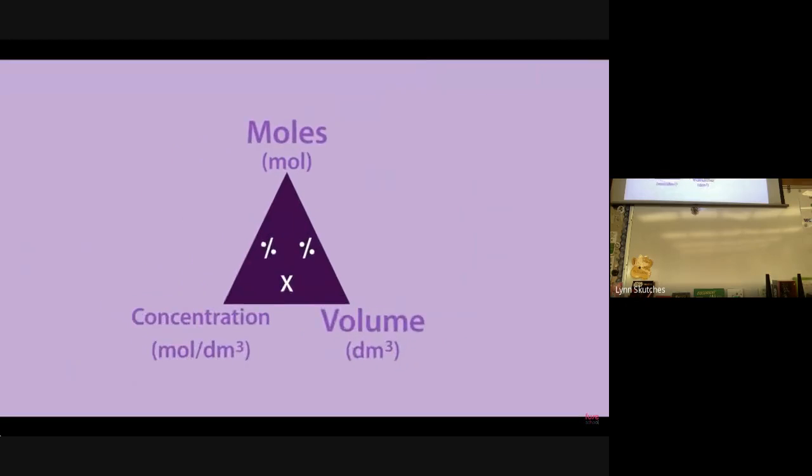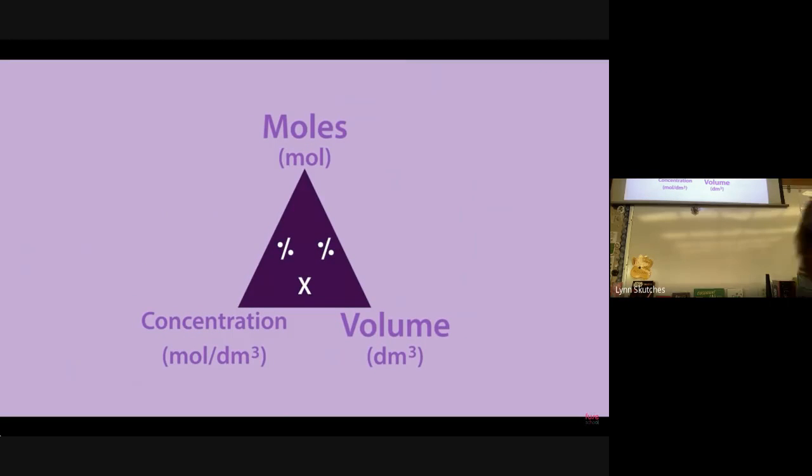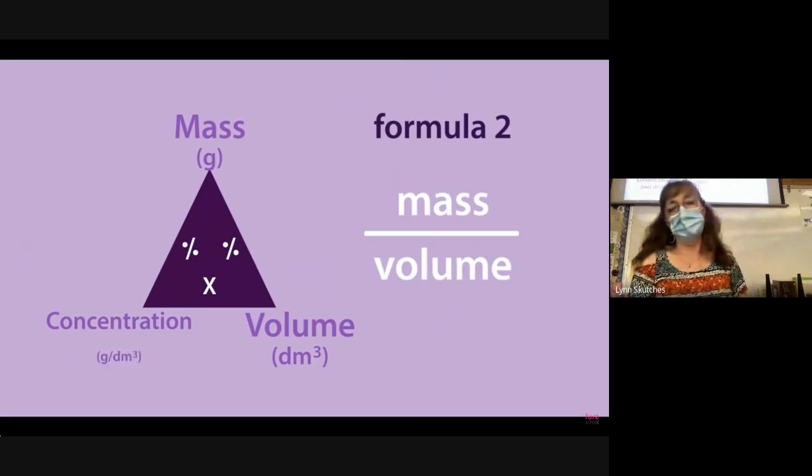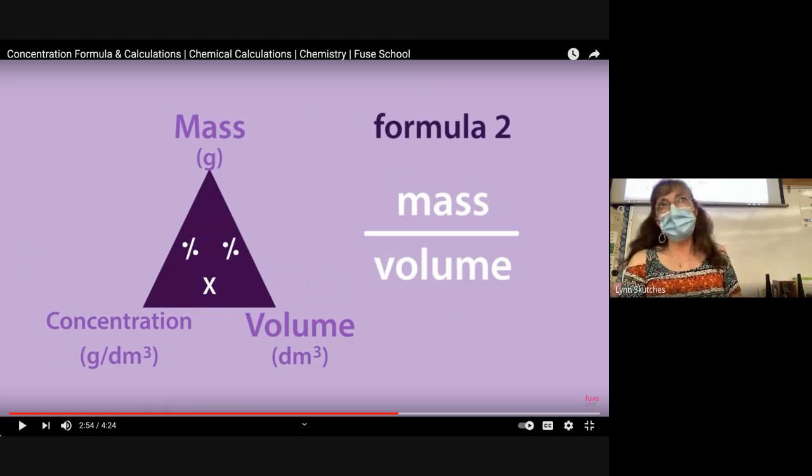Yes. The second way of calculating the concentration is very similar, except sometimes we use a mass of a substance divided by volume rather than a mole of a substance. The formula is mass divided by volume and has the unit grams per decimeter cubed rather than moles per decimeter cubed. It's really that simple. Sodium hydroxide, 40 grams per decimeter cubed, is 1 molar sodium hydroxide.